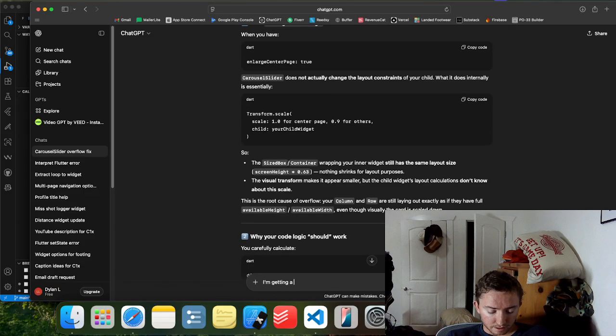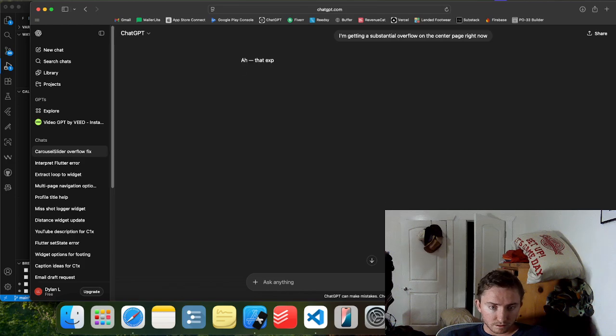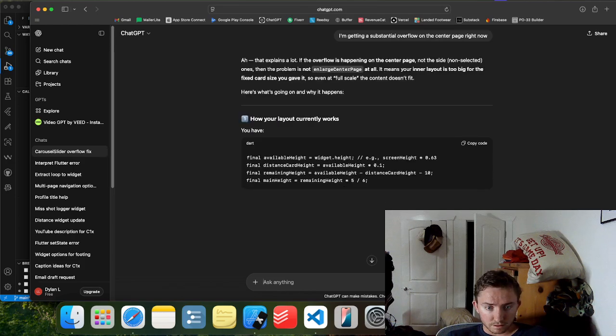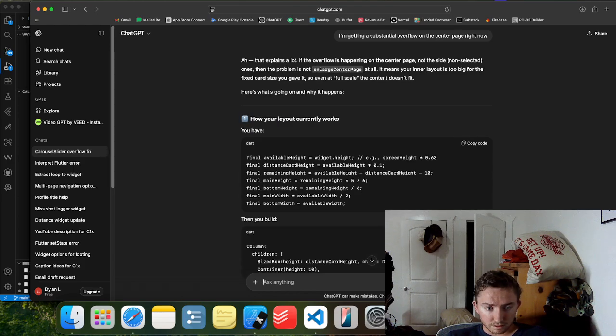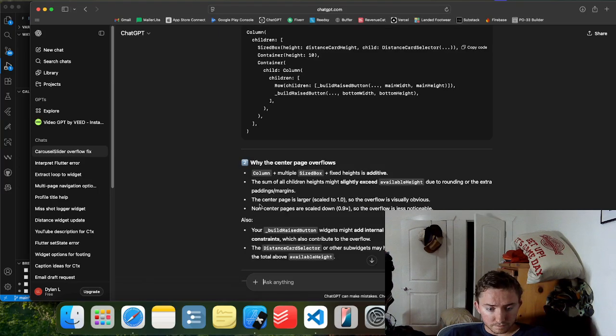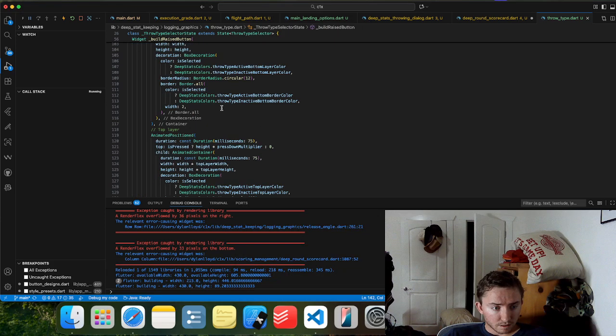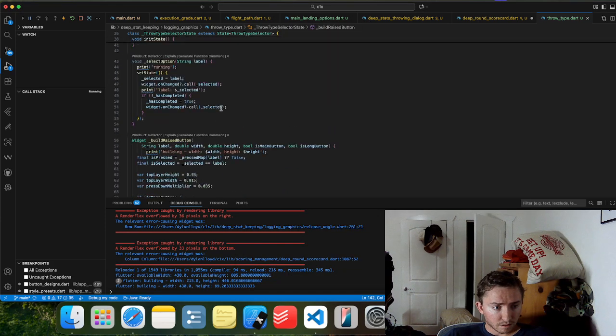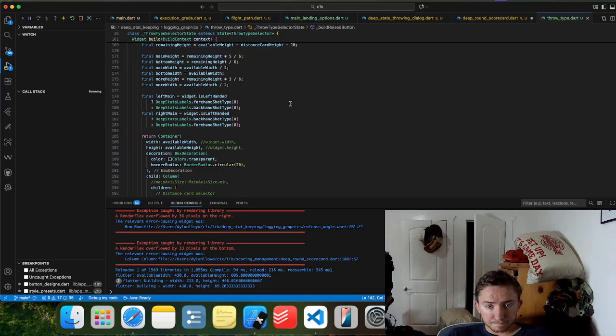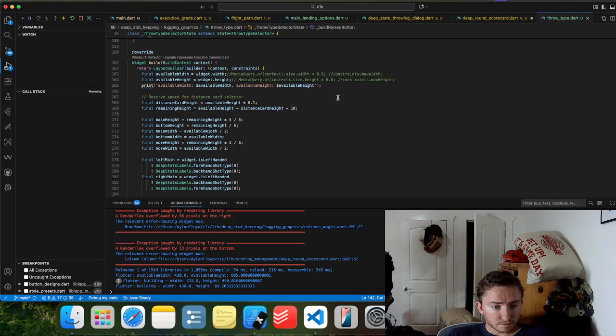I'm getting a substantial overflow on the center page right now. Printing available width and available height there, 605, 430.